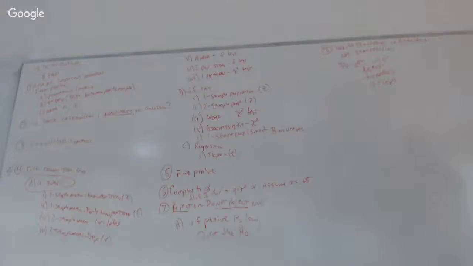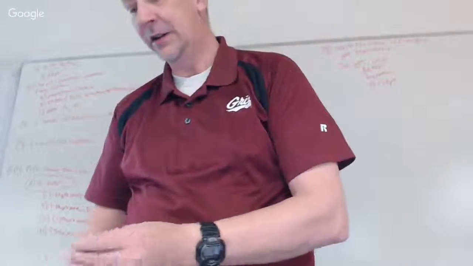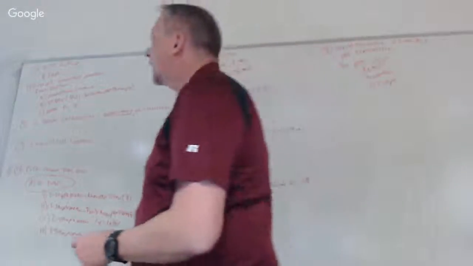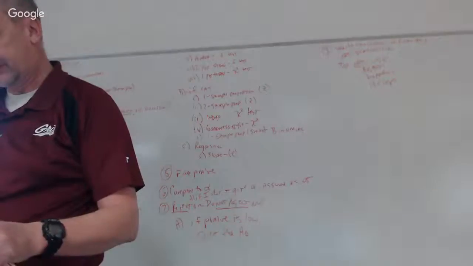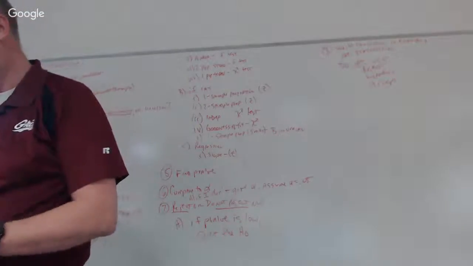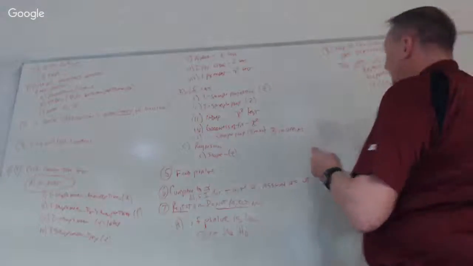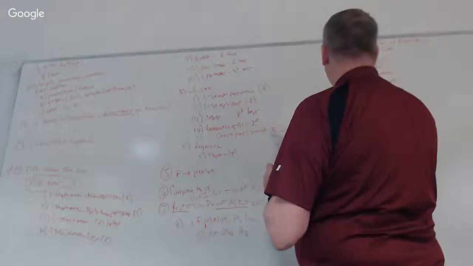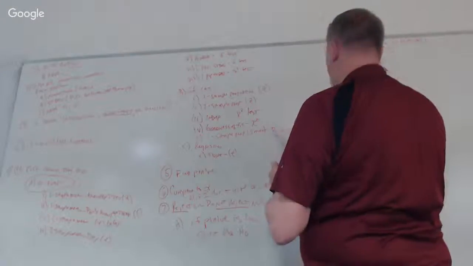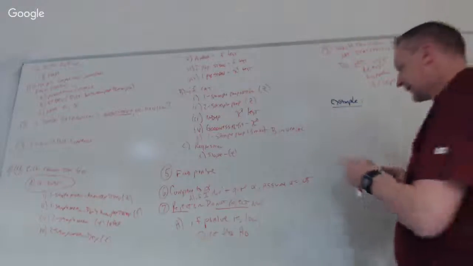All right. Let's do an example. I'm going to pick a different color here. And I'm going to try to pull an example out of the book. And we're going to go through these 8 steps. By the way, these 8 steps are not in the book. Okay? So, let's go through this. Let's do an example here. Okay? This is a good one because it's got a lot of distractors in here.